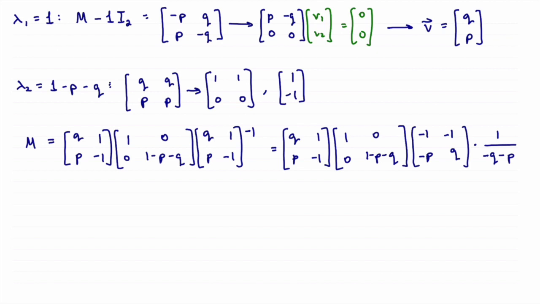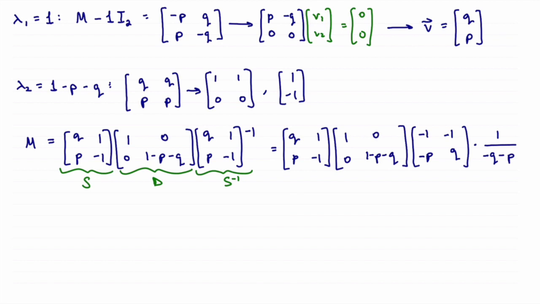Let me now look at what it would look like to take M and raise it to a really large power. So in particular, this matrix is not going to matter in the next computation, so let me call that S, so that this is S inverse. The middle matrix is more interesting to us, but let me give it a shorthand too, so let's call it D for diagonal.